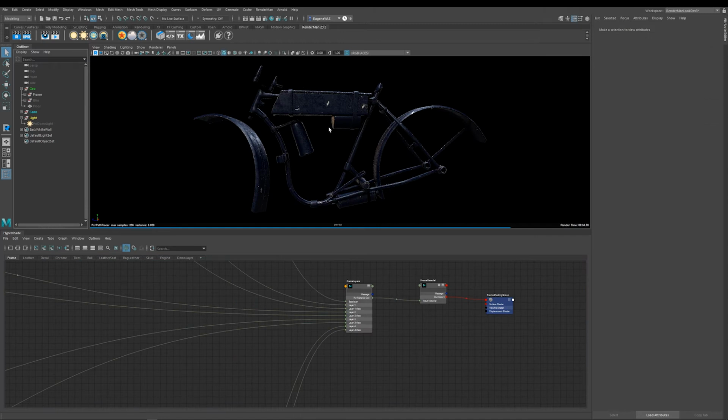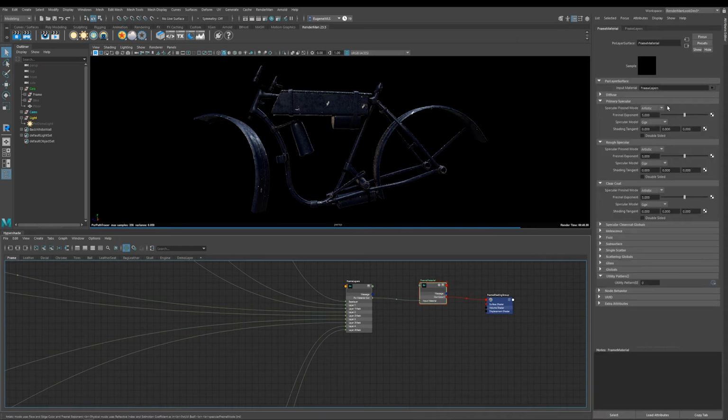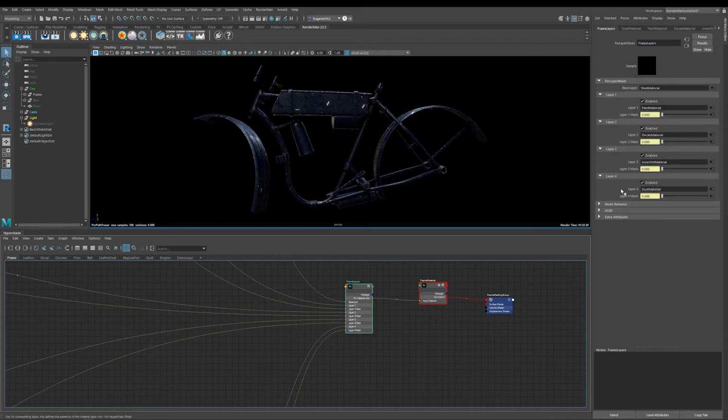So now I've reapplied this bike frame shader. Let's have a look at a few things. Let's start here with this mothership material. You can see here that I've declared my Fresnel mode as artistic, and I've also put my specular model as GGX. And as we learned previously, this is how all of my speculars are going to be controlled throughout all of my layers. So let's have a look at the layer mixer.